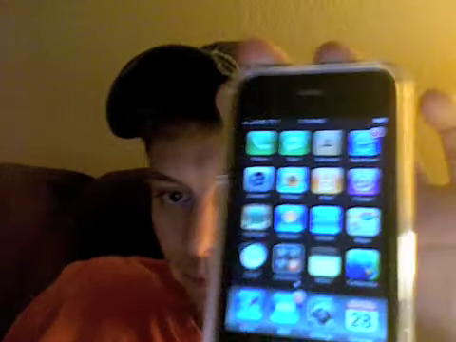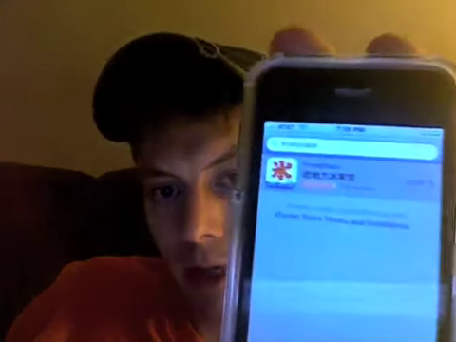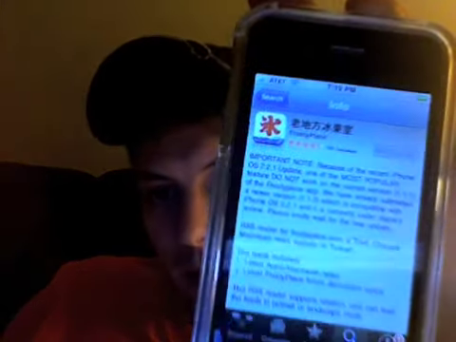Now to do this, go ahead and go back to the home screen here. And I'm going to go here to the App Store. And once you're in the App Store here, go to search and type in FrostyPlace. And the application will come up here. You go ahead and tap on that to bring it up. And this is basically a Japanese RSS reader. It is 99 cents, so if you want to get the emoticons, it will just cost you roughly $1, so it's not that bad. And if you read Japanese, I guess this might be a little useful to you.